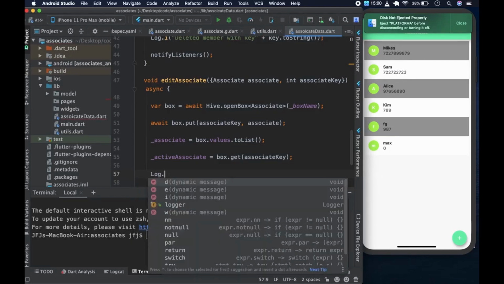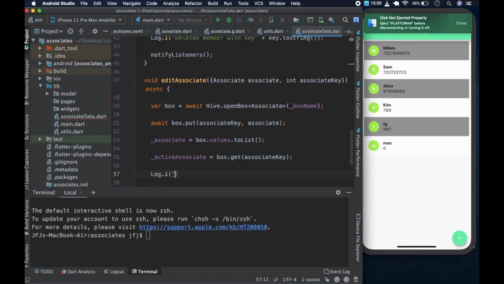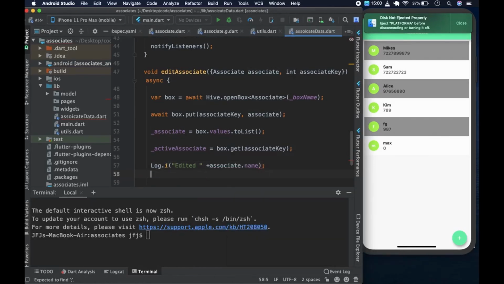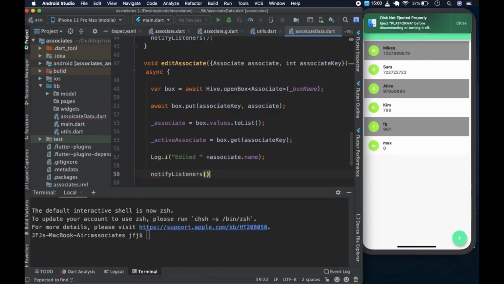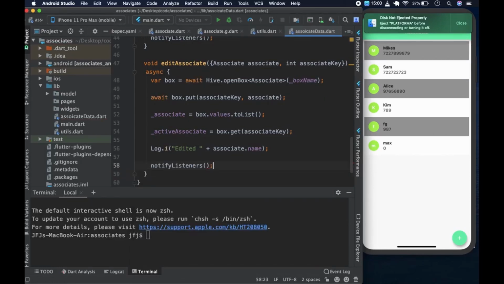So we're going to put log.I, and we're going to tell ourselves in the terminal who we just edited, and we're going to concatenate the associate name. So associate name like so, and finally we are going to notify our listeners like that. So basically that's the edit associate.